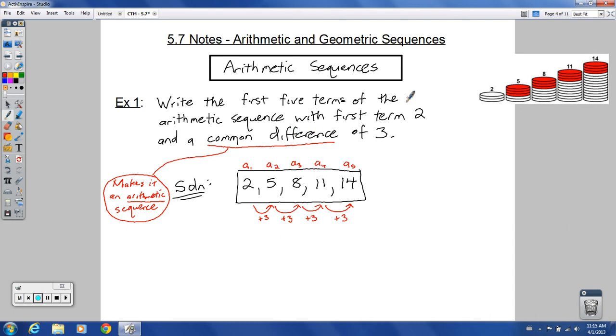And if you are a visual learner, I decided to put this over here for you. Hopefully you find this helpful too, so you can notice you don't have to draw the picture, but it's here every time. Plus 3, you're going to get 5. Plus 3, you're going to get 8. This is like a stack of coins, something like that. So if that helps you, that's also what's going on there.